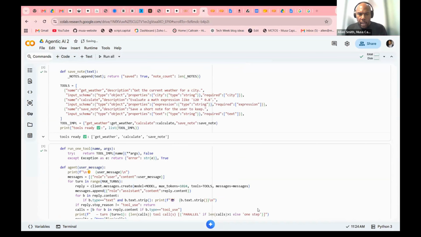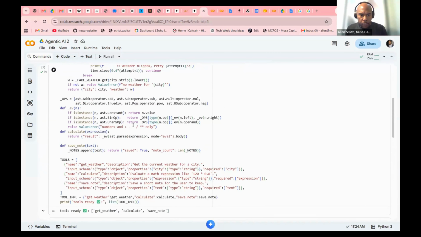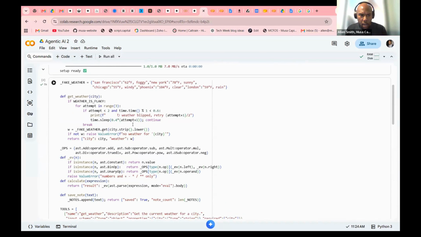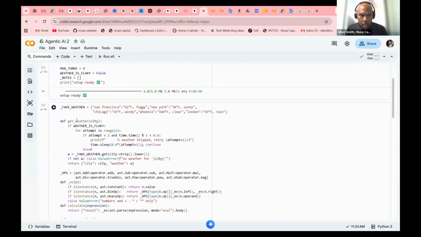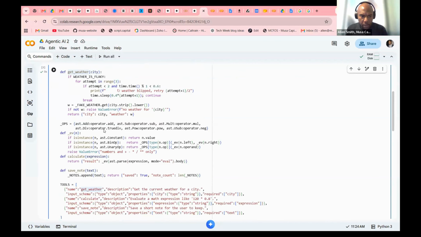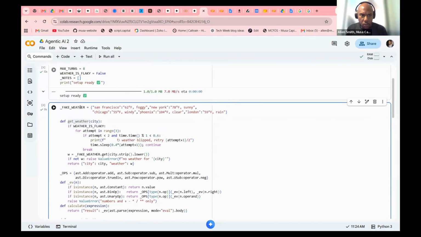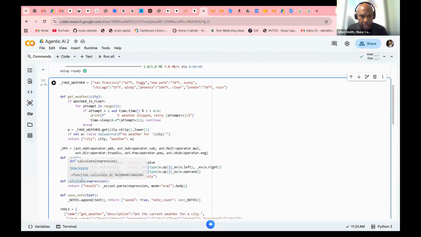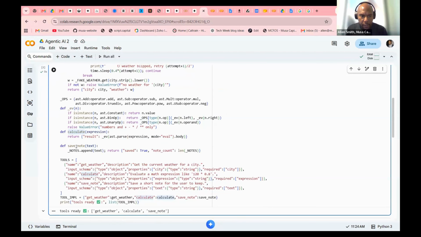The one thing that we want to call out here is our tools. This starts our tooling definition. We have a couple of functions: get weather, calculate, and save note.